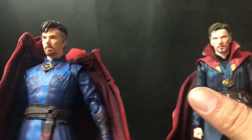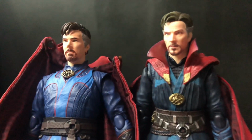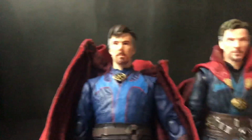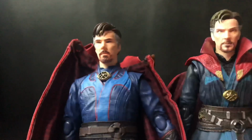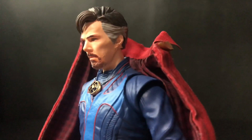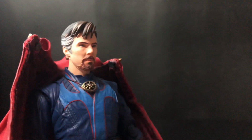Again, you can make comparisons with the Infinity War editions. Which one do you prefer? There's probably a bit more detail on the old one, but the new version isn't that bad. It actually looks pretty good in some angles. I think probably even better than the Infinity War one, believe it or not.